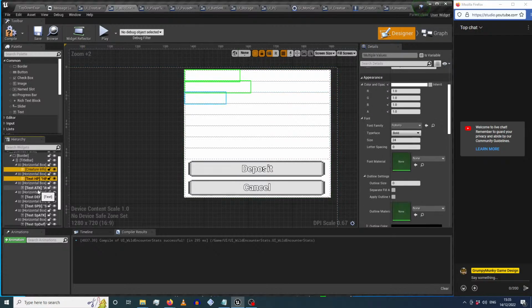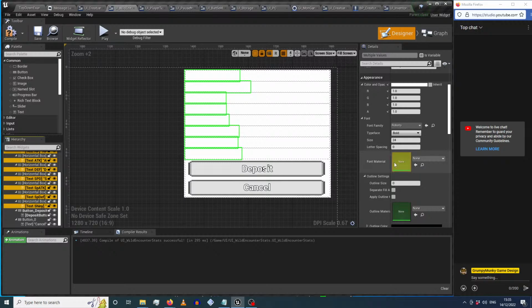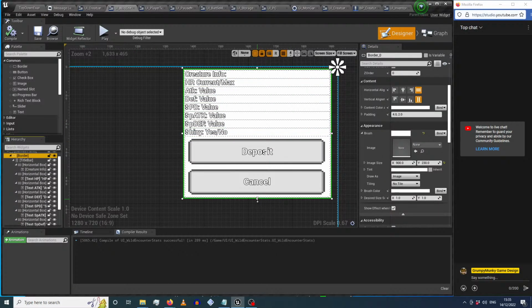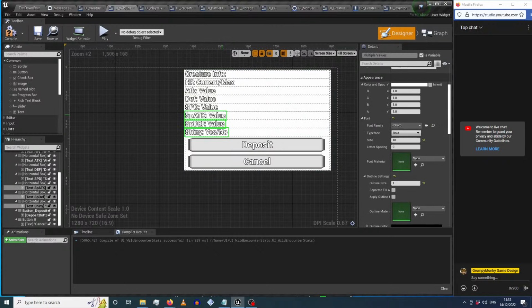I've got to get all the text. And we'll give it outline size of 1. I want to give it some padding from the left as well.